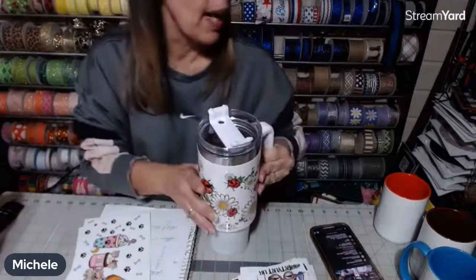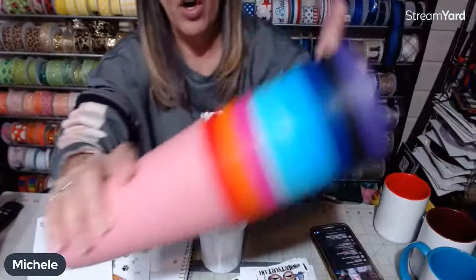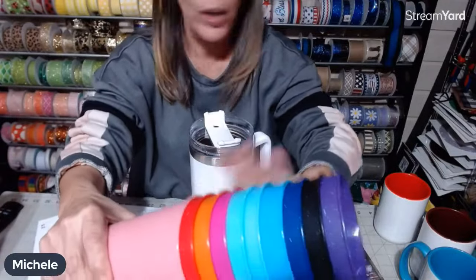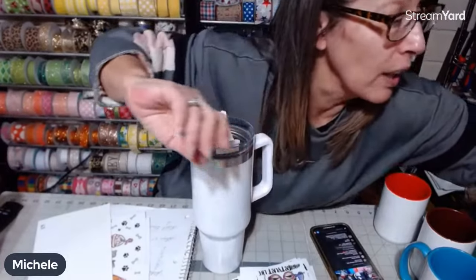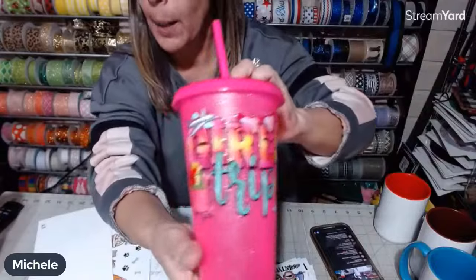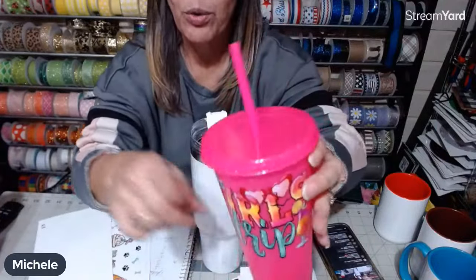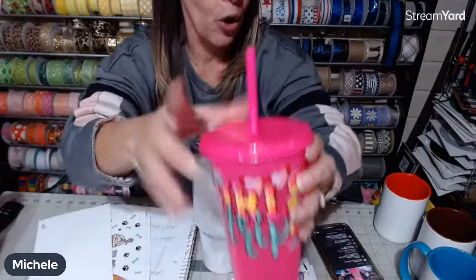I do have the plastic cups. Yeah, so I have all different colors from purples, blues, pinks, orange, yellow. I do have all of the plastic cups, and they do come with the matching lid and the matching straw. So like this is my cup, girls trip, because I'm taking this on my cruise. So it has the matching lid and the matching straw.